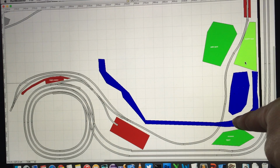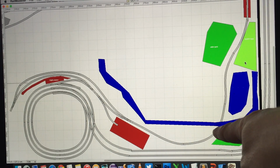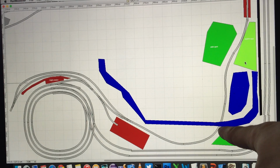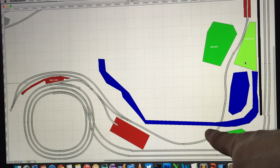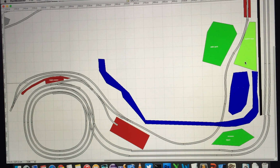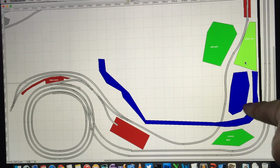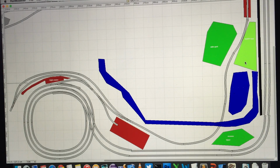This is the River Severn, and where it crosses here, obviously the track actually goes over the river, not under the river like it does there. I think that's Victoria Bridge, so that would be where I could attempt to model that. And this is a smaller representation of a real reservoir that's there. I want to say Trimpley, but I'm not sure if it is. But anyway, there is a reservoir there, so we could model the whole of this bit of the River Severn.